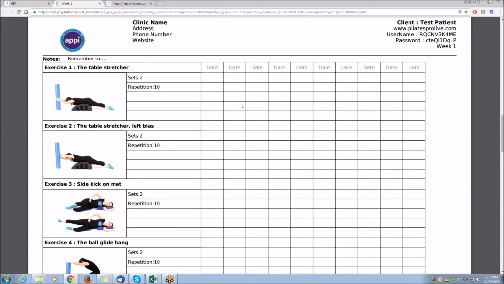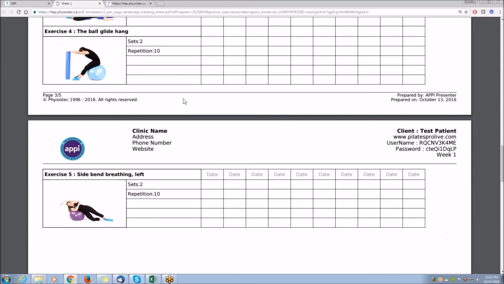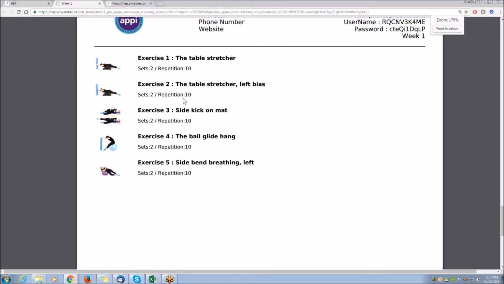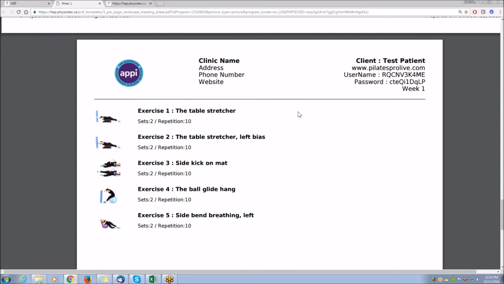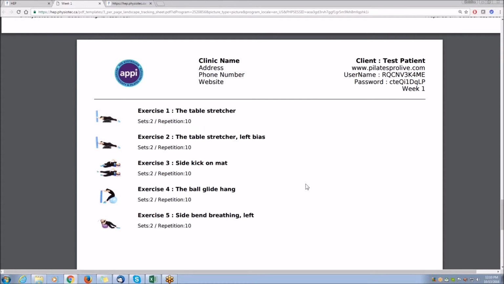So we're working towards some electronic home tracking. Right now we still have this paper tracking sheet that they can do at home. And if you would like, you can also have a summary page printed, and this can be good for documenting on your side. So you can just download a summary to put into an electronic chart, or if you use a program like TM2, PPS, Practice Pro, we are available through our associate company Physiotech, and you're able to access this program right through those documentation systems.